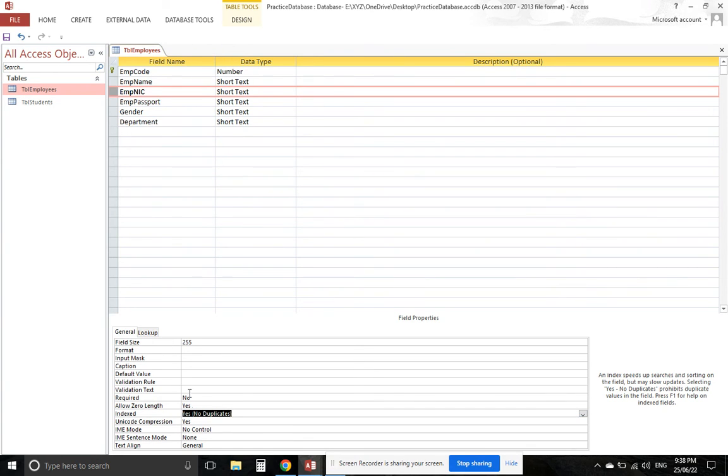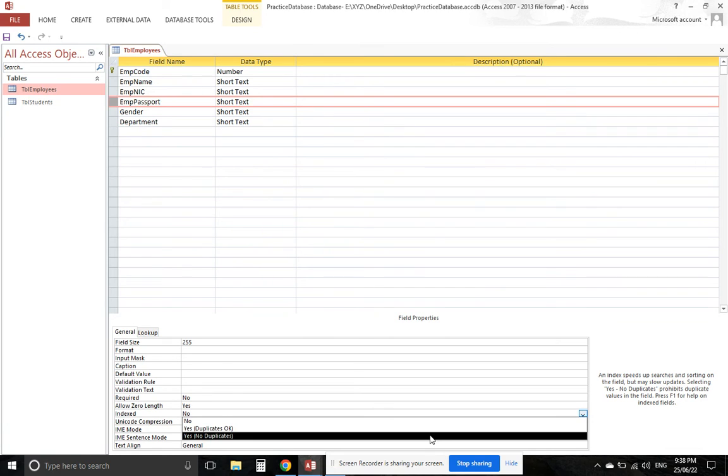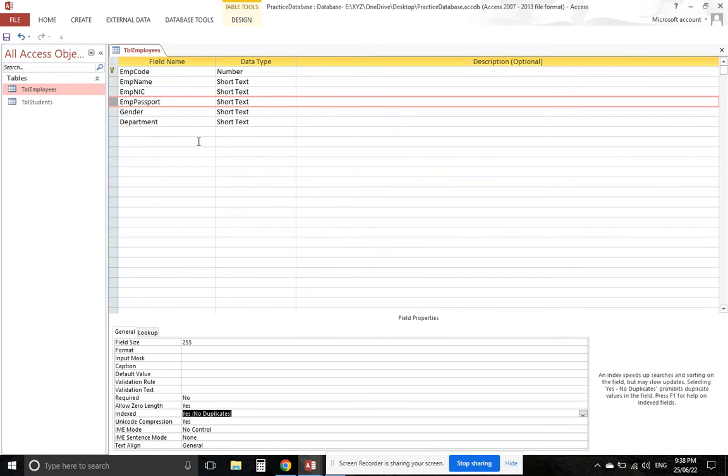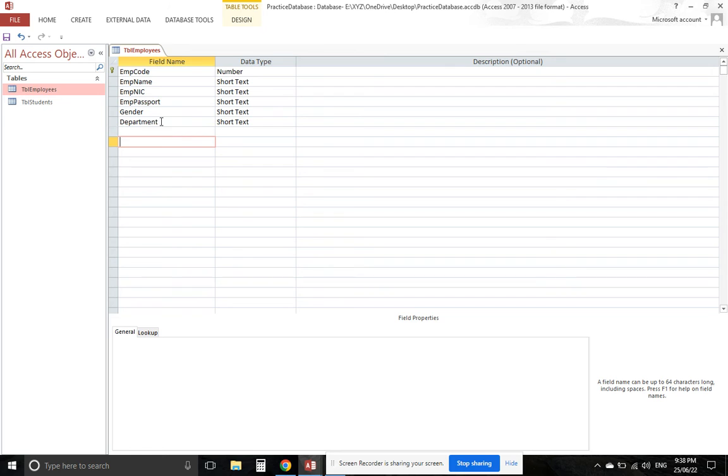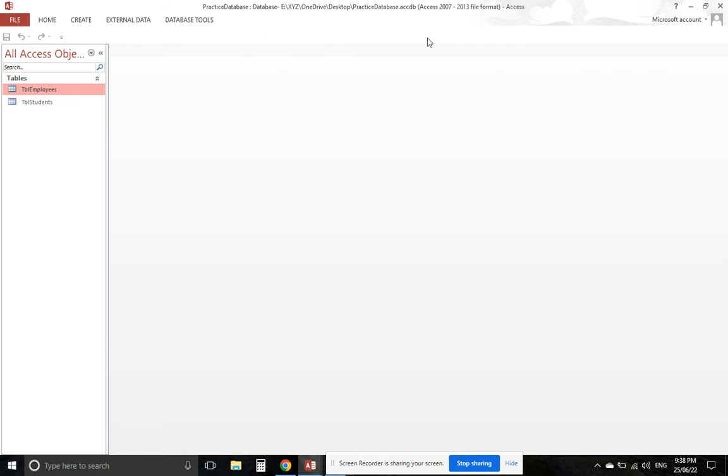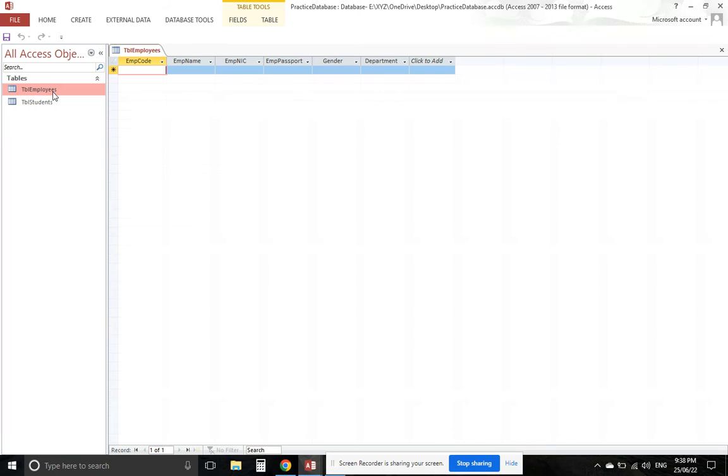When we select yes, no duplicates, it will become the candidate key. Same process we will repeat for Emp passport. We will go to the index property and select yes, no duplicates. After this, we will press the save button, close the design view and double click to open TBL employees.